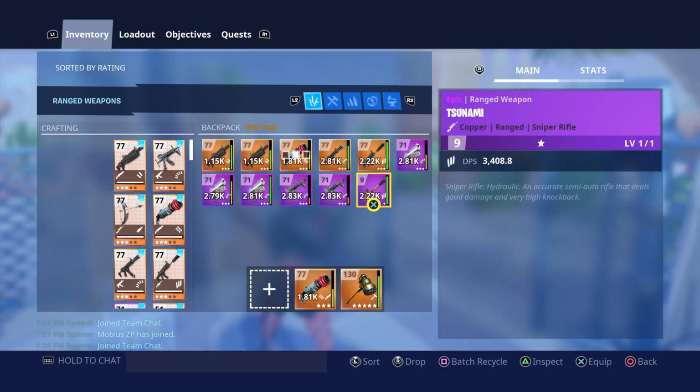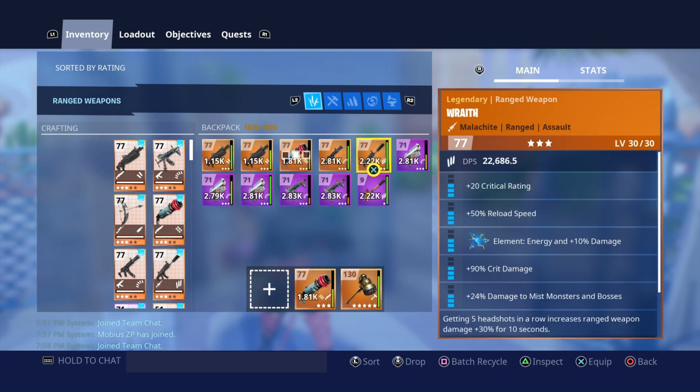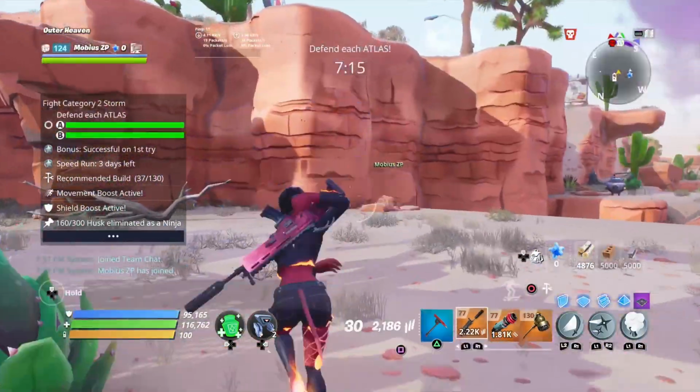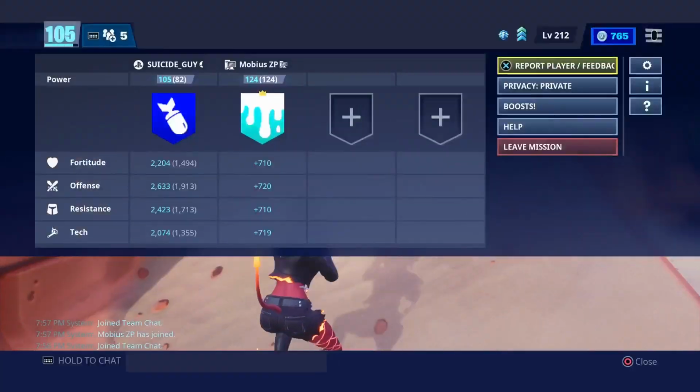Now you want to make... Oh, you already have a gun built. So the 77 assault rifle with the silencer. Square, or X. And then place it here on your first slot. And that's it. Now you have a new gun. What if I don't have one made? Then you have to craft one from your schematics on the left side of that menu.